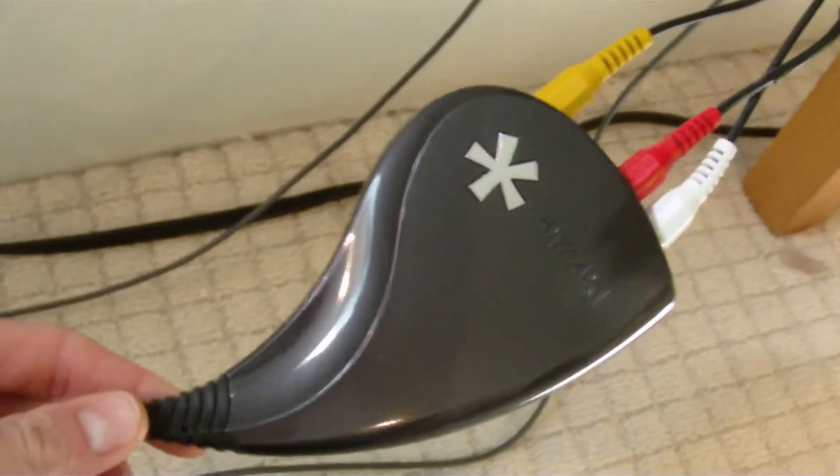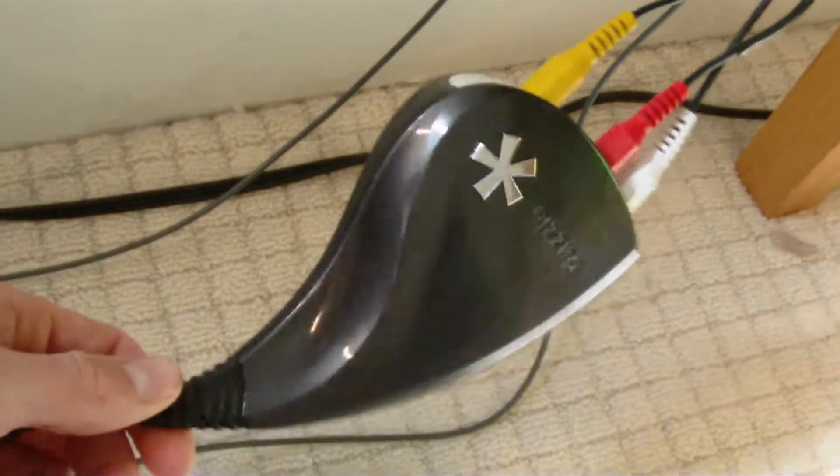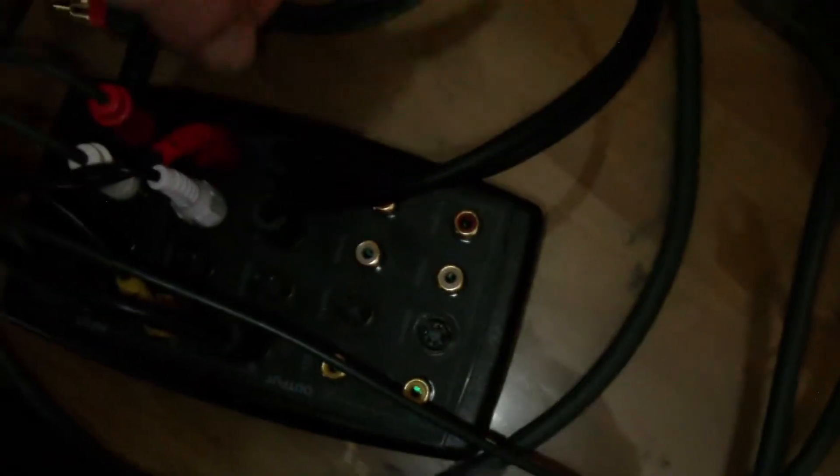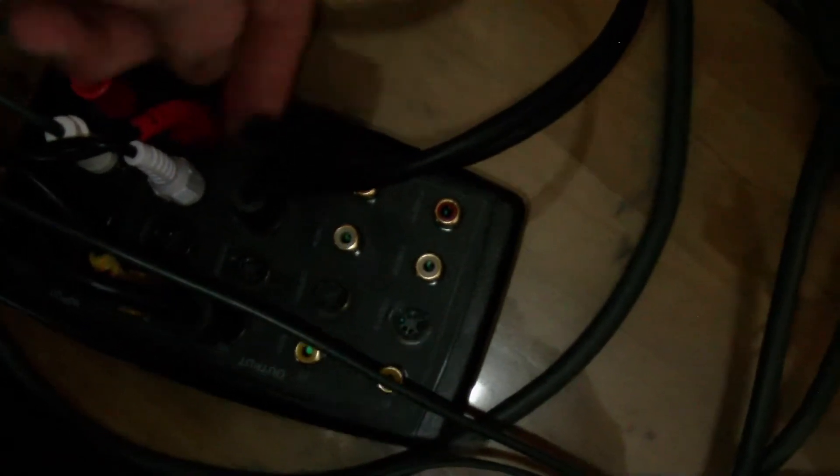Here's my capture card — it's a Dazzle DVC-100. I'm going to show you how I set this up. I'm turning on my light because it's kind of dark back here. This is a one input, multiple outputs for the three-prong connector. Right here is the input — so this is where my Xbox plugs into this contraption. And then these are all the outputs: this goes to my capture card and this goes to my TV. So it's one input and multiple outputs. That actually was pretty expensive — it cost like $40. I was kind of pissed off I had to buy that. But yeah, it makes my videos look nice.